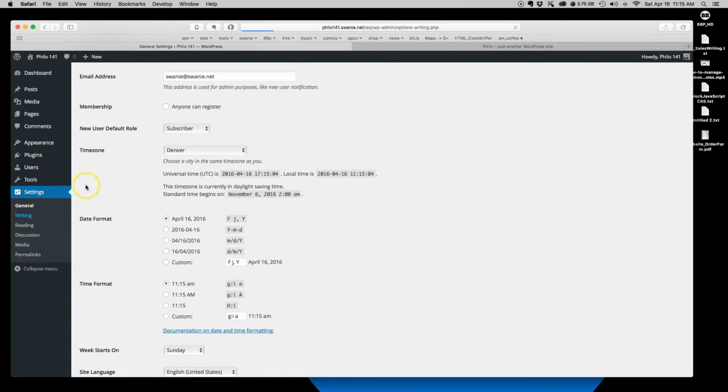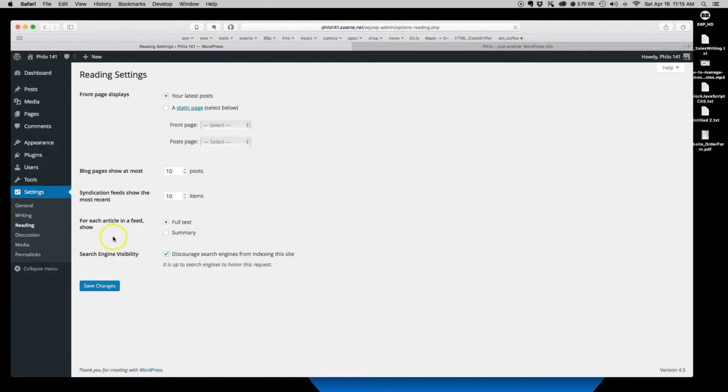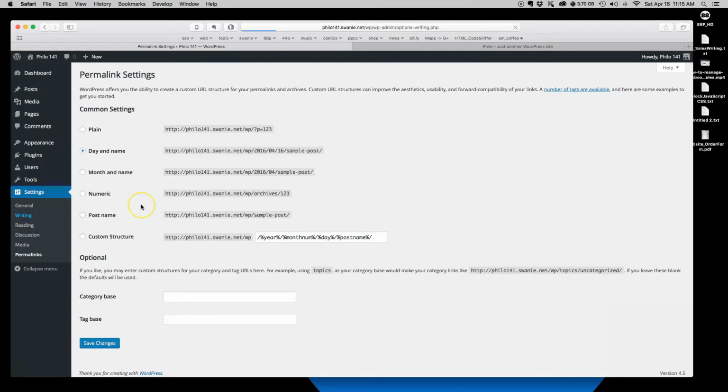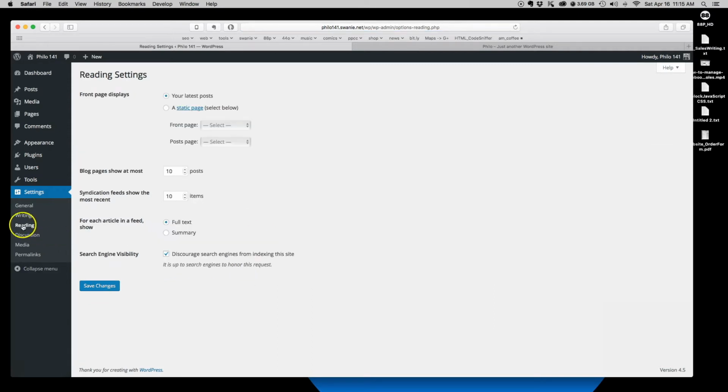You've got some other settings that you can play around with. I think for the purpose of the class I'm not asking you to change any of these except for the permalinks. Once we get down here to permalinks, oh, there was one more setting you do need to set. I have to make sure that I put this in the visibility settings. Where is that? So that's under Reading. You want to have this discourage search engines from indexing this site set. I'm going to make sure I update that in the assignment. Make sure under Reading settings, you check discourage search engines from indexing this site.